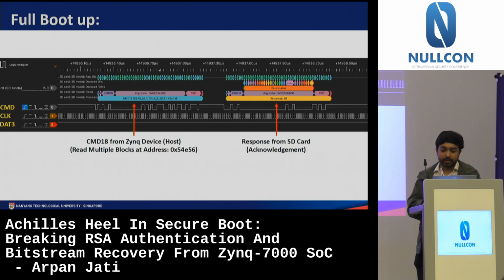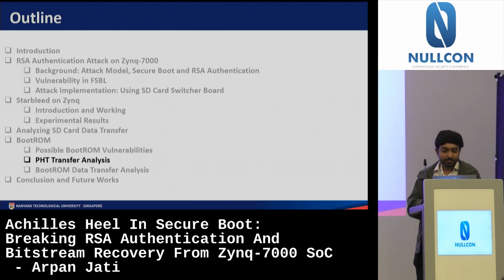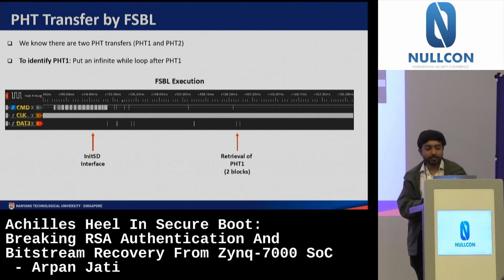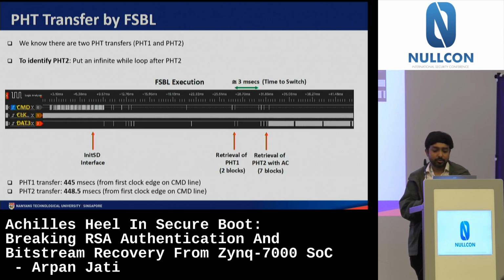But okay, we understood that much, but we're not interested in this. We're interested in what the boot ROM does. Before that, we can also show that after the initialization happens, the partition header table is read. I told you that we have 2 reads, so we can actually show that it is read once and read again. The same address goes twice. We can see the same address being read twice in the data stream, so we can verify it happens twice. But you can see that there is a delay of 3 milliseconds.